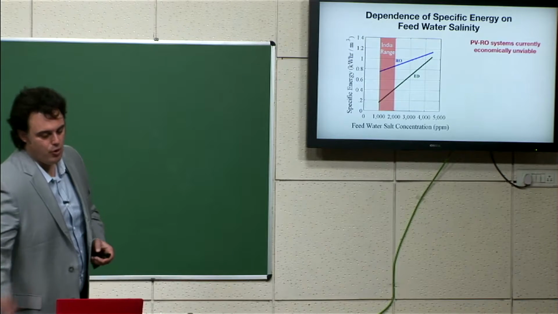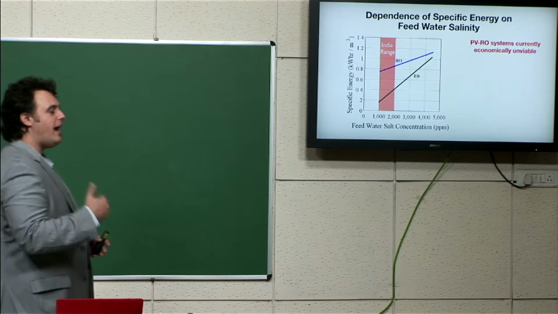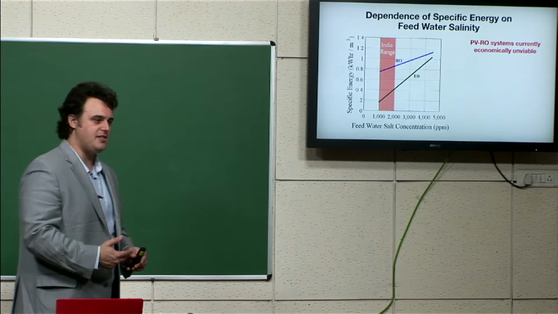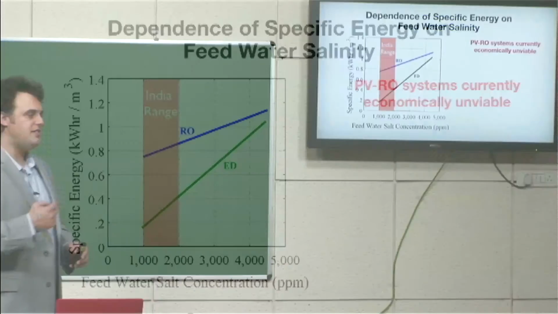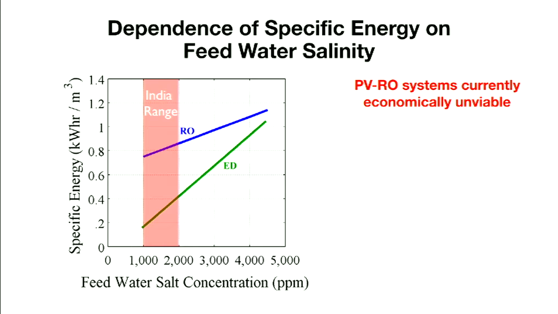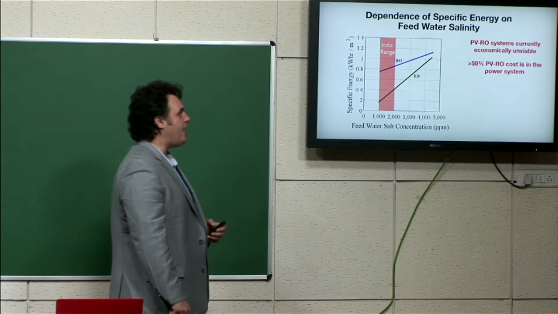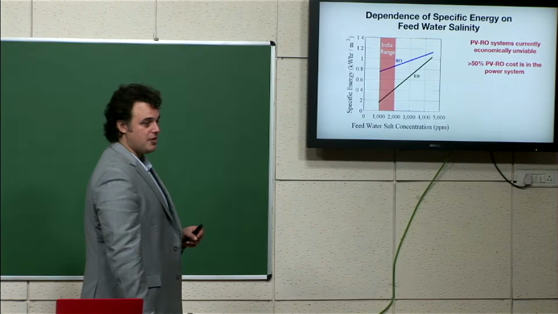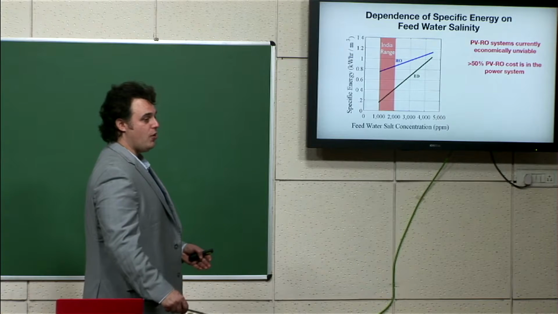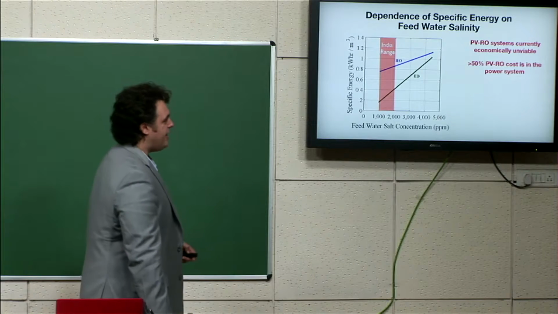Why that's so important is we also had to dig into the economics behind this space. We tied up with Tata Projects at this point. Tata Projects has done about 3,000 village scale RO systems around the country, and only on grid, because they've realized that photovoltaic powered RO systems are currently unviable because more than 50% of the total system cost comes from the power system. So they double their costs when they try to go off grid. It's just not viable and they can't sell it.